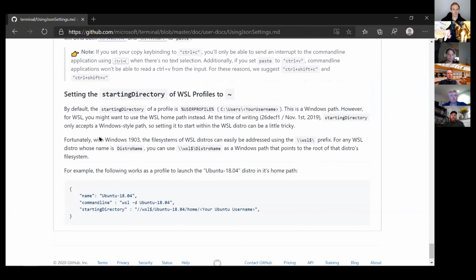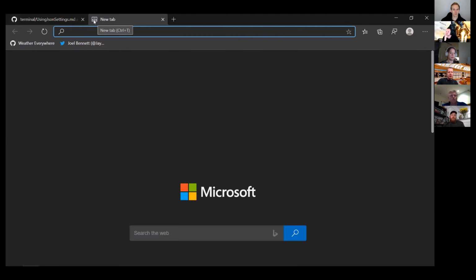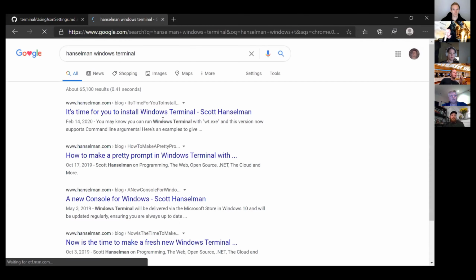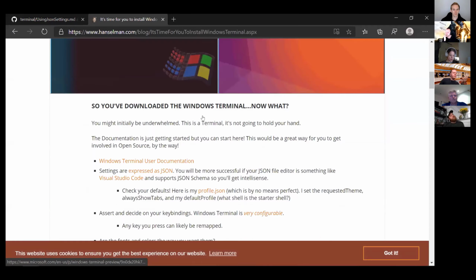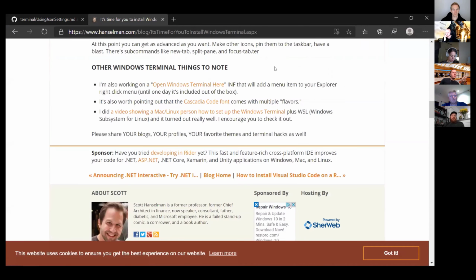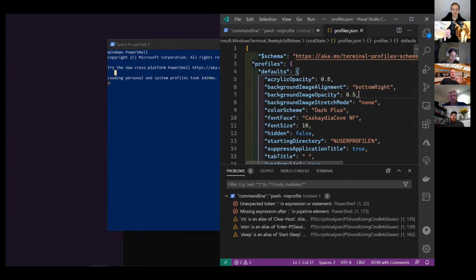Because it is still in rapid development, some of the stuff's not fully documented, but you're able to play with it. And there are great examples. Like I think Scott Hanselman has a good Windows Terminal customization article. There's lots of great videos on it, and he shows some examples that he did. There's a cool retro matrix effect that they very recently added that's experimental. But a lot of this, like my profile, is a lot of trial and error, getting it how I want it.